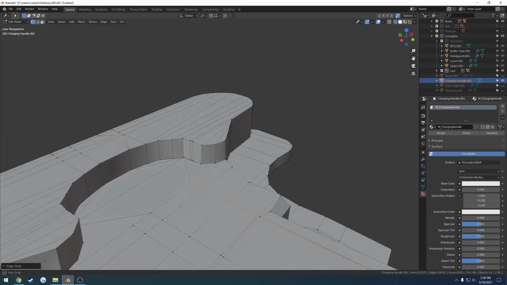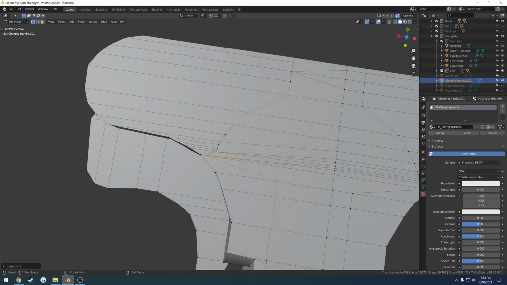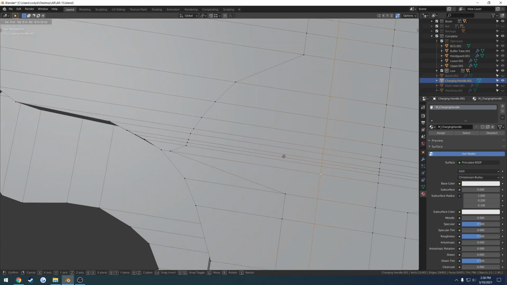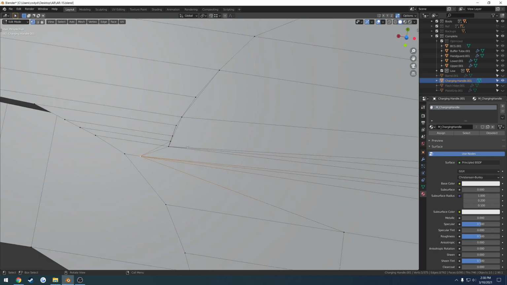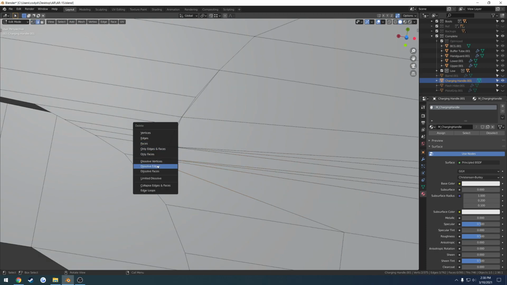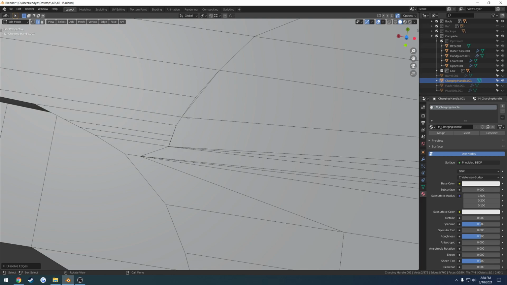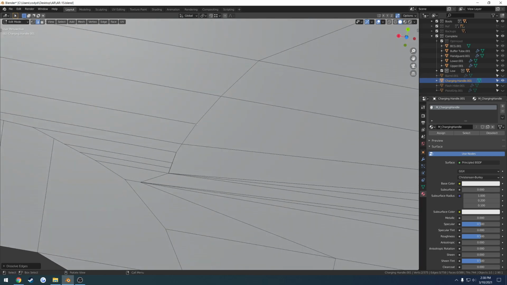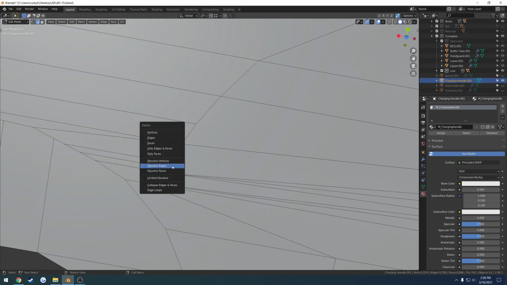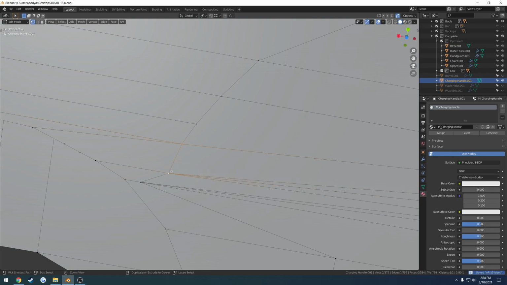Move them over. Clean that up a little bit. We still have some issues. Dissolve that edge. Dissolve that edge. We have a couple here. Dissolve. And just join it.